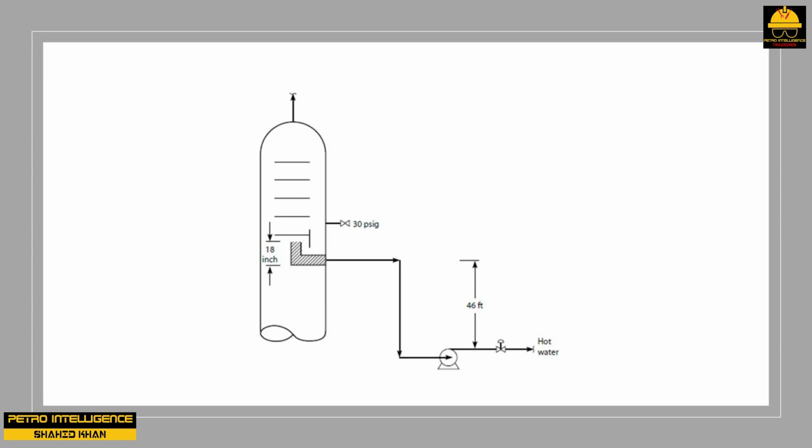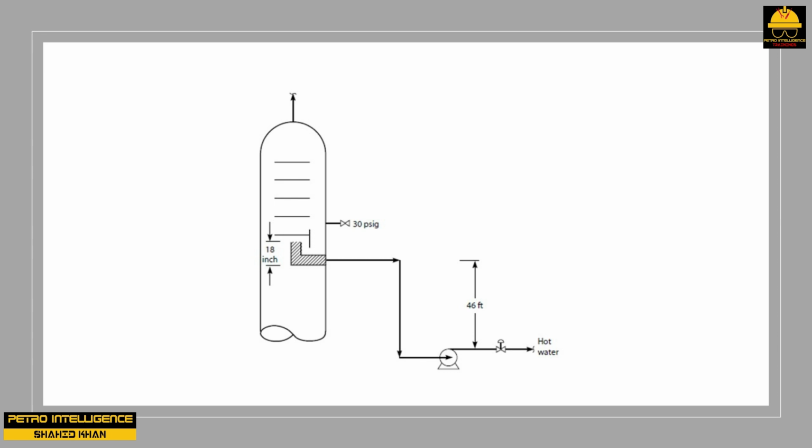At the desired flow rate of 110 GPM, the manufacturer's pump curve shows that the pump requires 14 feet of NPSH. The elevation difference between the draw-off nozzle and the suction of the pump is shown in the picture as 46 feet. We really ought to have plenty of running NPSH. But apparently, we do not. If I reduce the flow of water by just 10% down to 100 GPM, the cavitation stops.